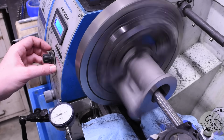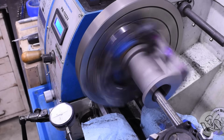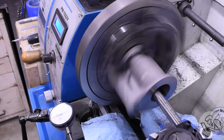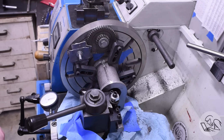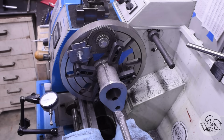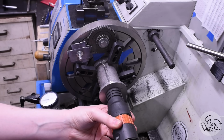I think some high-end CNC machines actually have this built into the computer as a feature. They can randomly vary the spindle RPM within 100 RPM range, something like that, to reduce chatter. Furthermore, because I've learned I can't take light cuts, I'm not doing spring passes, which I normally would with boring. And when I'm done, of course, I'm careful to wind the bar clear of the work so I don't scratch it up on the way back because I know that bar has deflected.